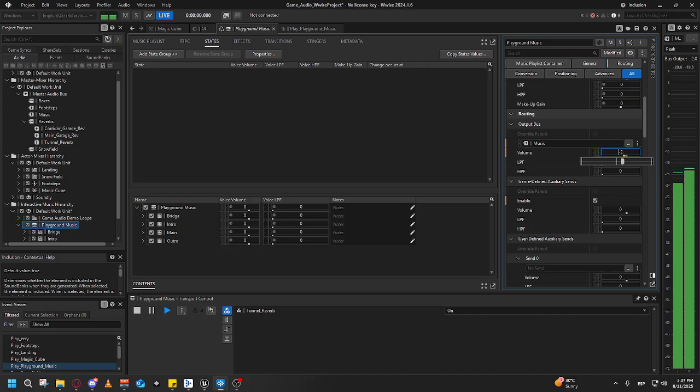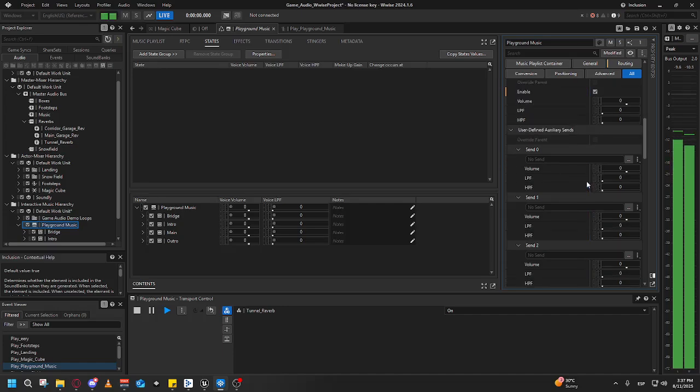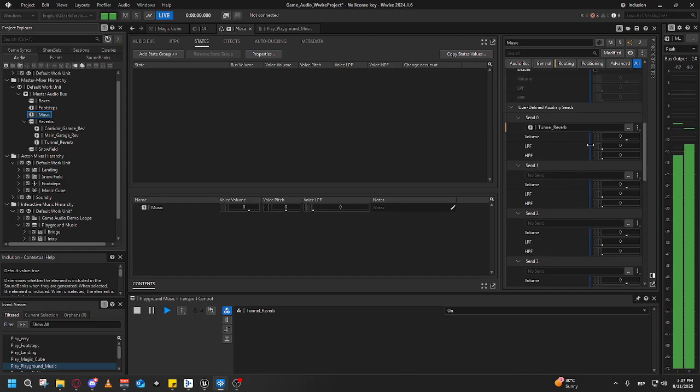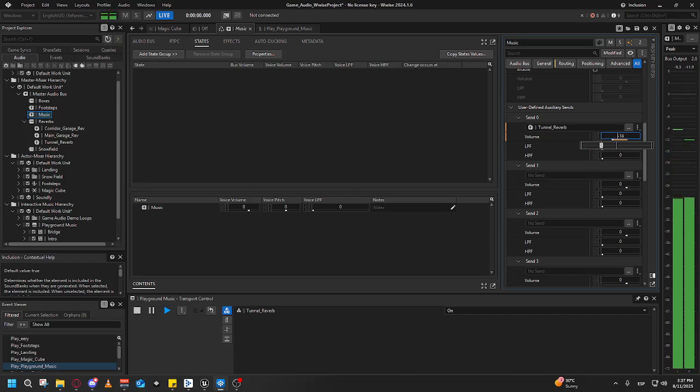Oh, sorry, this is the output bus, so that is not the one that we're looking for. It is from the music one, the tonal reverb here. So I can reduce this and make the sound drier. So I'm gonna put it like -7 probably. Say -5. So that we still have an effect, but it is not like the only thing that you're losing.